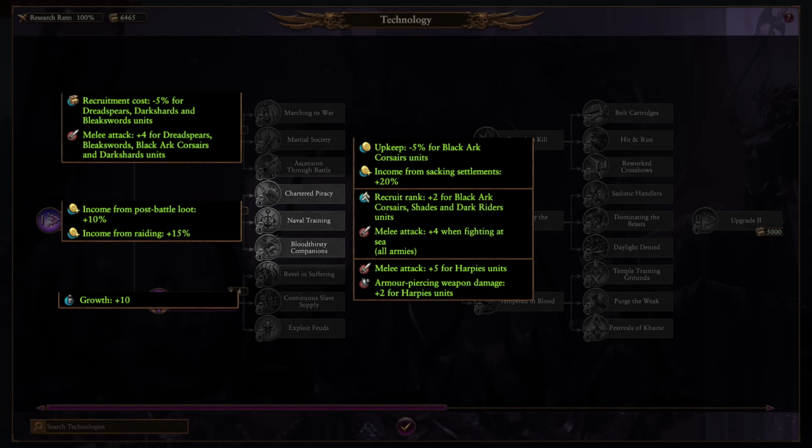Now for a much more generalist section, the next row can be a source of a lot of money if you plan to sack a ton of settlements. And even if you don't sack that many settlements, you'll still be making quite a bit. Like for example, if you sack a tier 2 settlement and get 20,000 gold, this upgrade will give you an extra 4,000. And that means you only need to sack one major settlement every 40 turns to make 100 gold a turn. And not only that, it comes paired with an upkeep reduction to Black Ark Corsairs.